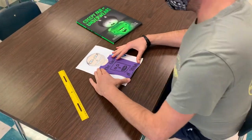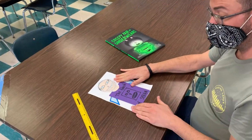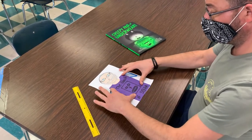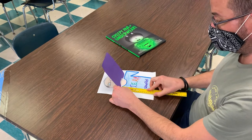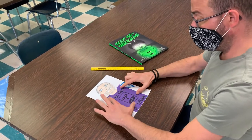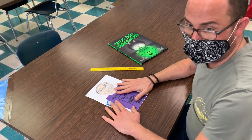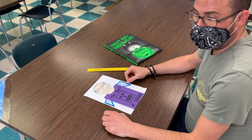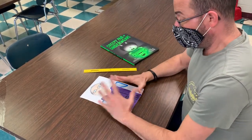The next part of the assignment is going to be to make, like in the book he had a creepy pair of underwear, we're just going to make a creepy sweater to cover our shirt. The first thing you're going to want to do to make sure your sweater covers like it's supposed to is use a ruler to measure your shirt to see how big your rectangle needs to be to cover it. Then you're going to decorate your sweater with anything you want to. I only used just a marker, but I want you to be more creative than I was and use more things — like maybe cotton balls or pom-poms or anything you literally have around the house, any kind of recycled materials, kind of like the stuff that we have in the STEAM lab that we can't really use right now. So you can find all that stuff around home.